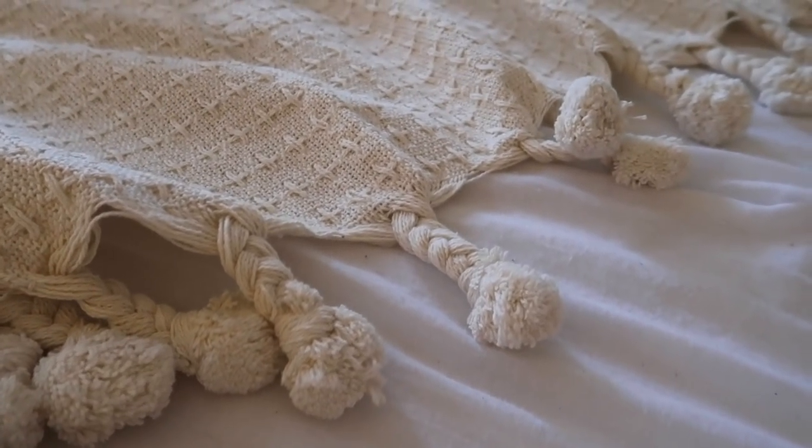Kirkland's was having a sale on their throw blankets, so I got a set of two for $20, which is amazing. They're really good quality and have pom-poms on the bottom, which is so cute. One has a gray cross pattern and the other is a solid cream color with the same cross pattern. I'm going to drape one over my coffee table — my parents are giving me their old wood coffee table and I want to protect it from my cats — and place the other one in a little decorative crate by my fireplace.